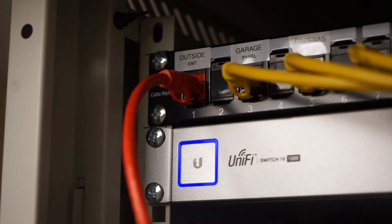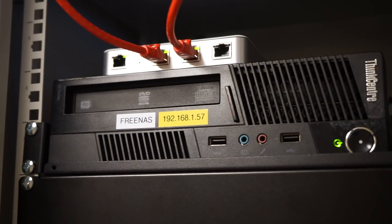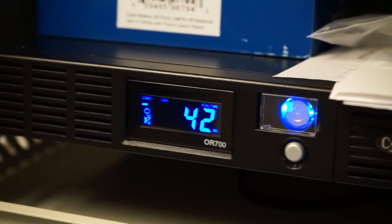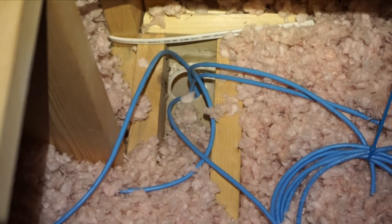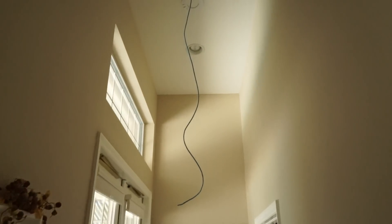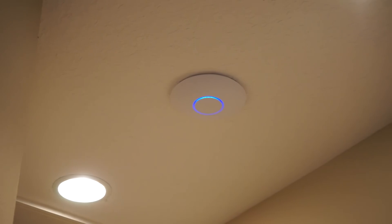I went ahead and got a 16-port UniFi switch, a keystone patch panel, a small form factor PC for a FreeNAS file server, and a UPS battery backup that can keep our internet up for about 40 minutes. Since this rack is close to the ceiling, it's much easier to route cables, and I finally went ahead and ran CAT6 wires to install the access points. Normally this would be a pretty simple process, but my ceilings are quite high, so I had to bring in the extension ladder to reach. It ended up looking really clean, and I'm glad I put in the extra effort to mount them.